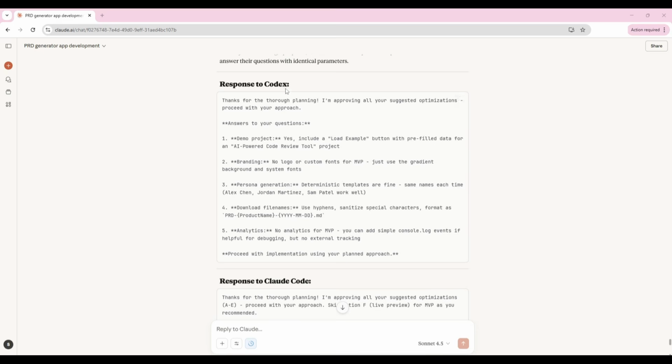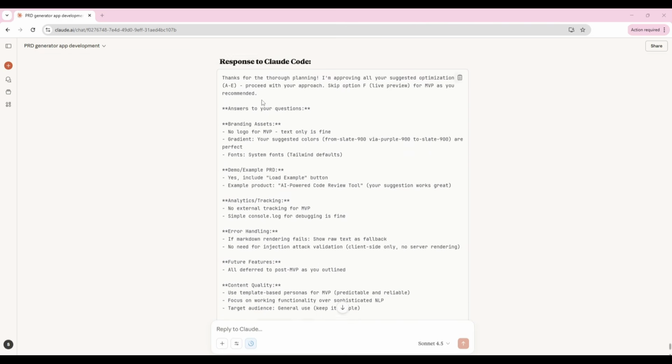So the response to Codex, it's just answered the questions that it asked. And as I mentioned in the prompt I just sent here, I want to accept all of the improvements and suggestions that each are making to help reflect the end result as being unique to Codex and Claude Code.